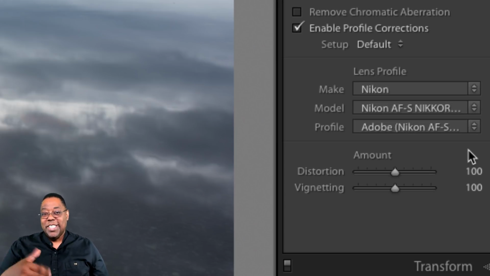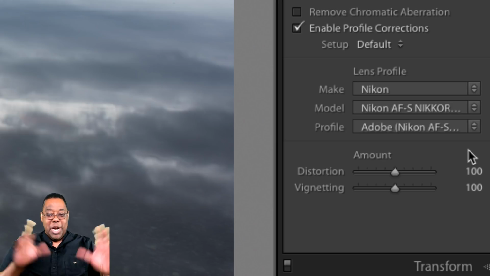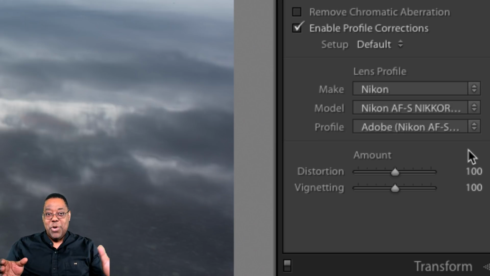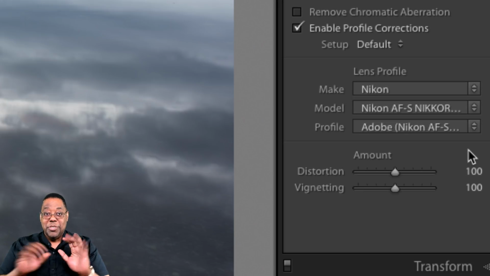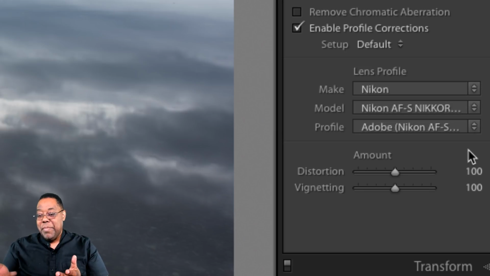It knows that because it looks at the metadata inside the image. So therefore it says, oh, I recognize what this was shot with. I know what camera, I know what lens. I'm going to go ahead and correct it for you because I know what those two should be corrected together. If it did not recognize it or pick it up out of the metadata, you can still go in and manually tweak the distortion, or if you know what it was shot with and it didn't pick it up in the metadata, you could go in and choose it.